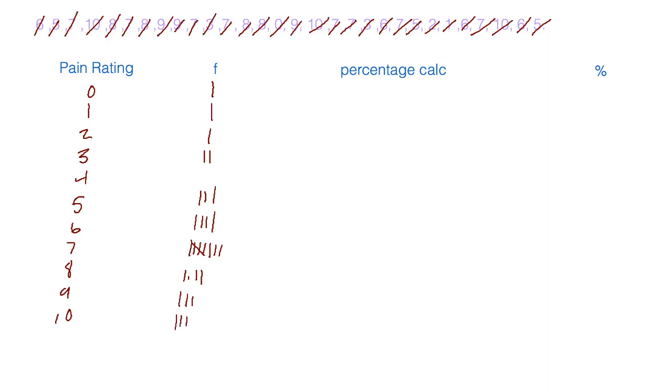All right, okay, now that we have all of our frequencies reported in here, we can go ahead and move straight into our percentage calculation. Remember that we had an n here. Our n was equal to 30. So we're going to take each of our frequencies and divide by 30, then take that proportion and multiply it by 100. So we have 1 divided by 30 gives us something like 0.033 times 100, which gives us 3.3%. And we just move on down the line here.